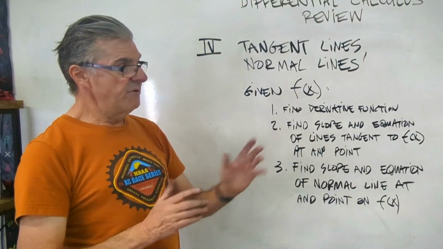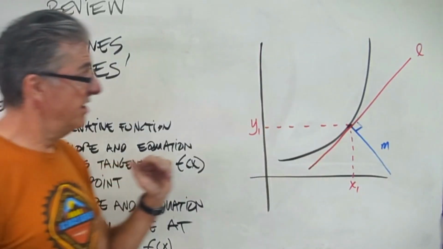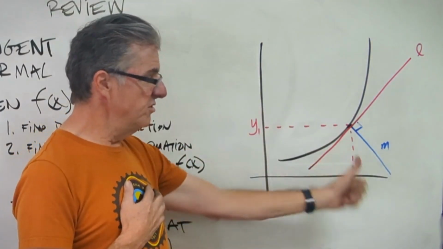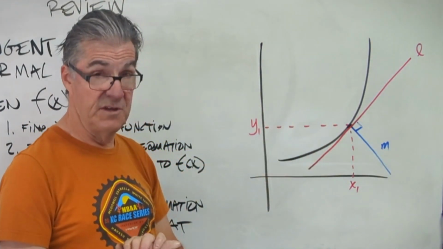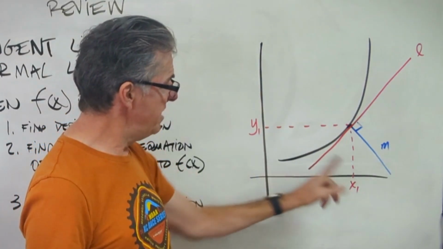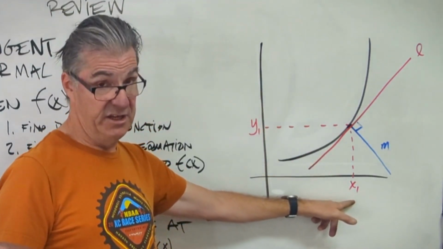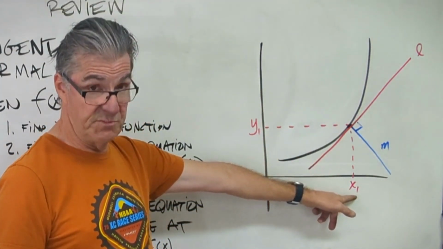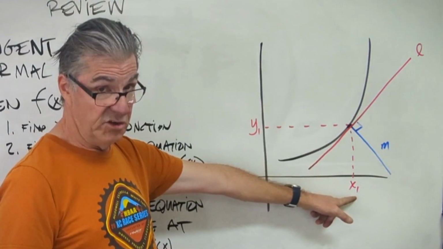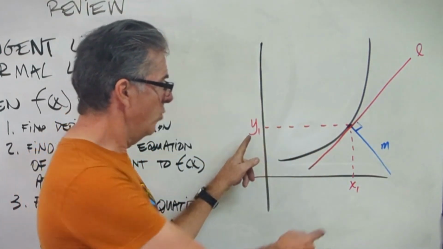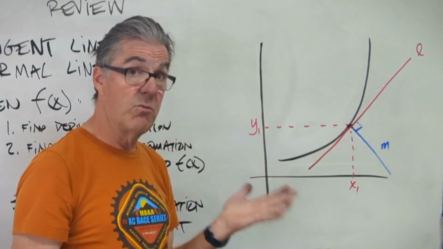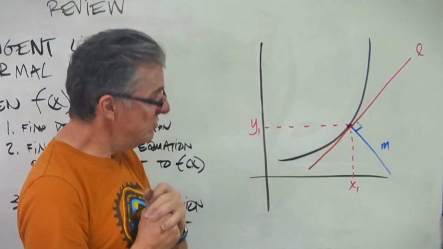So I reproduced our graph over here, and I want to kind of orient you to those requests, those tasks that you might get back to our function. So the point of tangency is key. You're going to need the x-coordinate, which most likely you're prompted with, but you'll need to put that in the original function to get the y-coordinate. So once you have this point, this x1, y1, then you're going to use that.